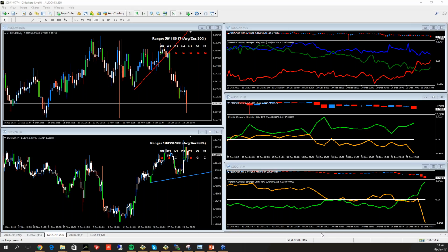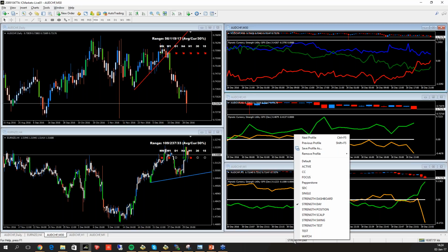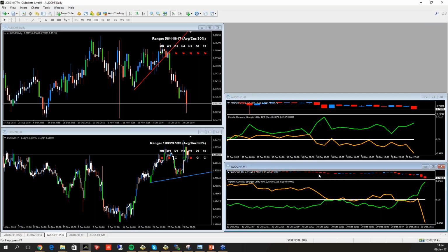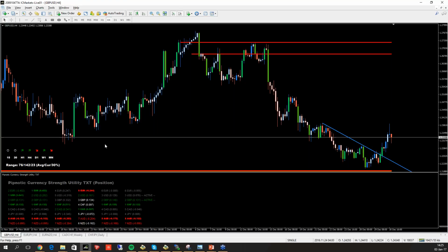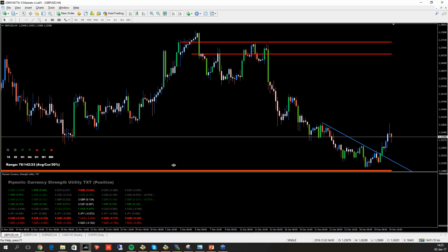So now I'm going to have a look at another version of the indicator. We'll just put this single on. This is going to show me a chart, and I'm going to attach this to the chart, and then we can have a closer look at that. Things are a bit slow when the broker's not doing business. I think we'll manage. There we are.